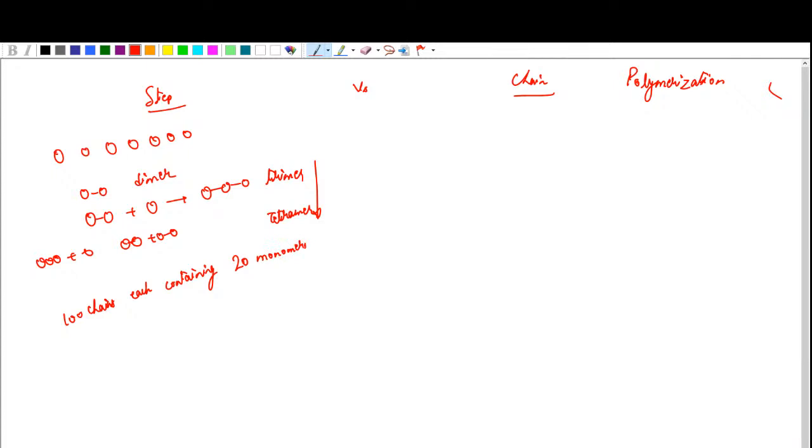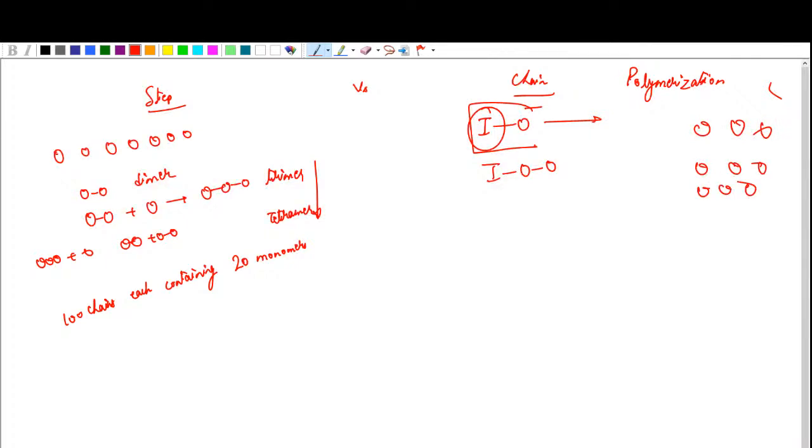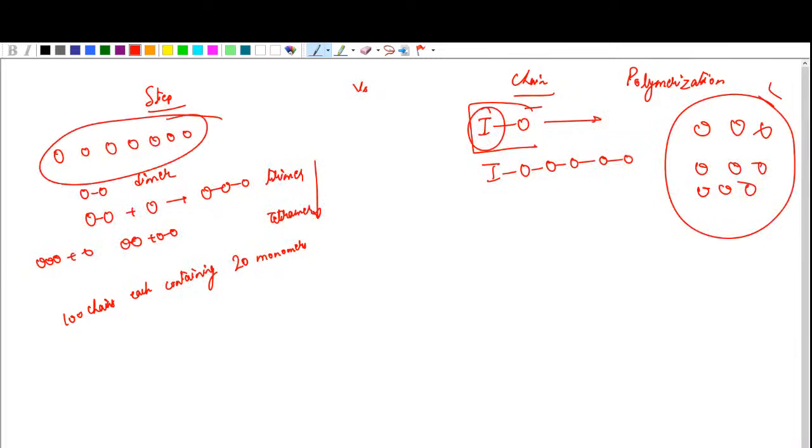Now what happens in chain reaction? Chain reaction generally requires some kind of an initiator, so let's say that's represented by I, and the initiator itself activates the reaction. The initiator goes ahead and reacts with a monomer, and now only on this initiated reaction can this reaction proceed. So this will be reacting like this. All the other monomers are just lying and waiting for an initiator chain to come and react to them. So that way the reaction is a bit slow because it's not like all of them can react with each other, which was happening in the step reaction.